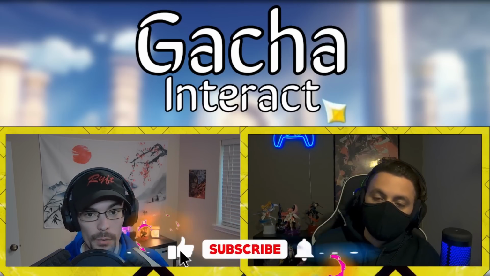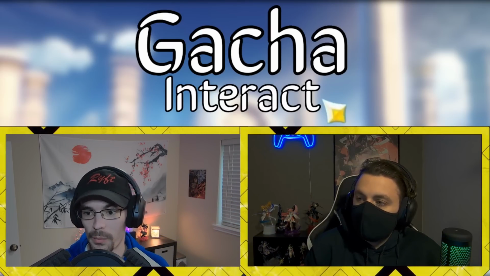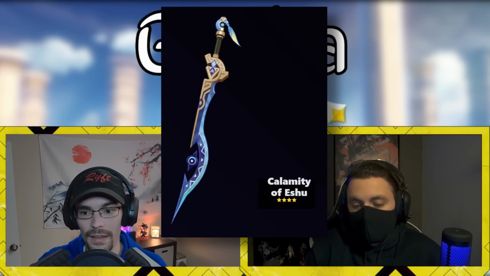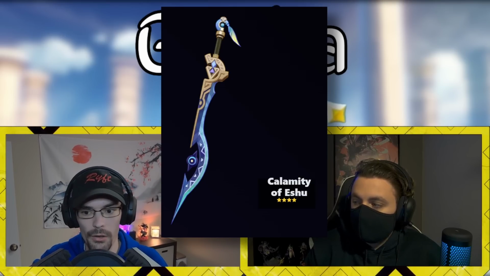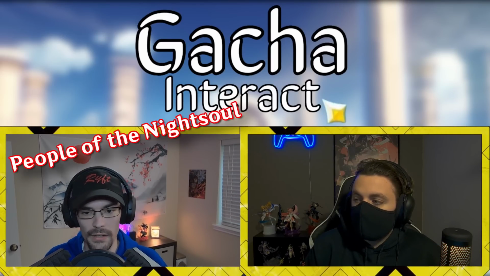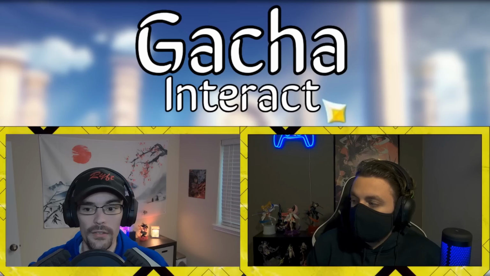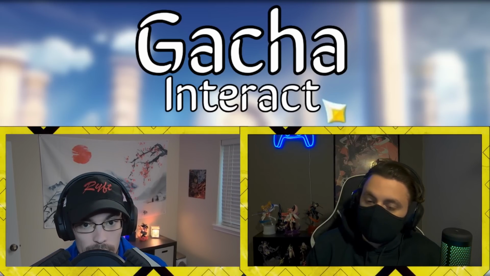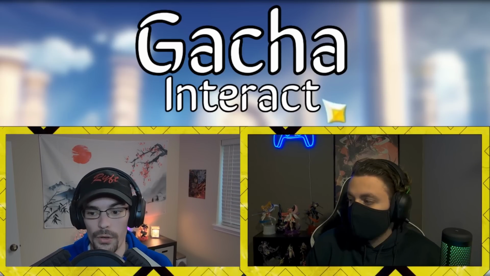In today's little video, we're going to be talking about the upcoming event weapon, which looks really cool, by the way, and it is called Calamity of Eshu, or Ishu. And it does look really cool. It kind of matches Ororon's appearance and style, or those people of the Night Soul area, the Night Wind, whatever, the people of the night. So it's a very cool looking weapon, but we want to talk about its potential uses and maybe the current characters in the roster of the game that it could work with. Who knows? So let's talk about it.